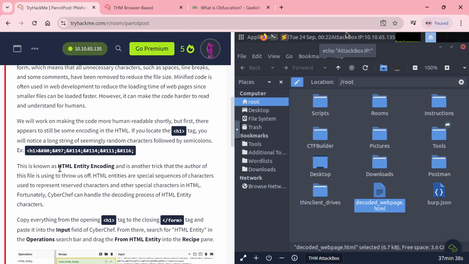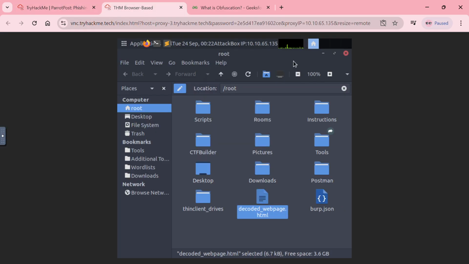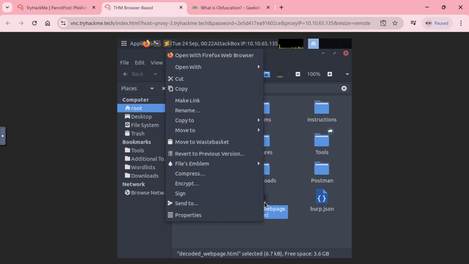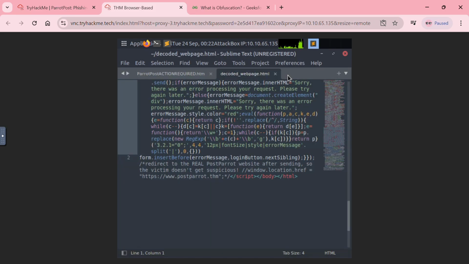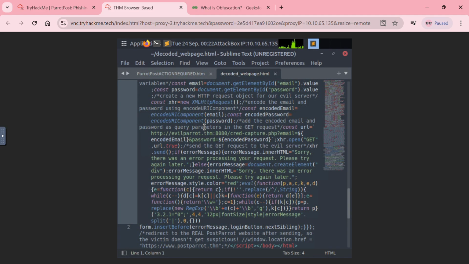We'll work on making the code more human readable shortly, but first, there appears to still be some encoding in the HTML. If you locate the H1 tag, you will notice a long string of seemingly random characters followed by semicolons. Okay, I want to open the text in Sublime. Open with Sublime Text. So we are looking for the H1 tag.